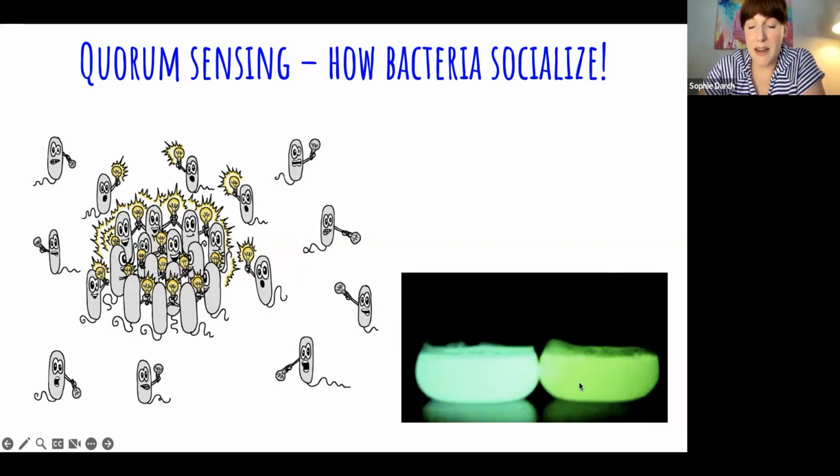This is an example of a marine bacteria called Vibrio fischeri. If you grow it to a really, really high density in the lab, in a culture flask in a dark room, you can see that it makes this very, very vivid fluorescence. You can see this by the naked eye as well. If you have a culture or a big flask of cells, you can see this wonderful bioluminescence actually occurring here.